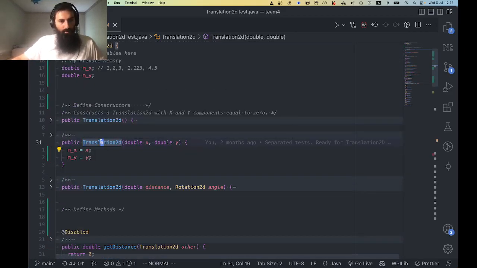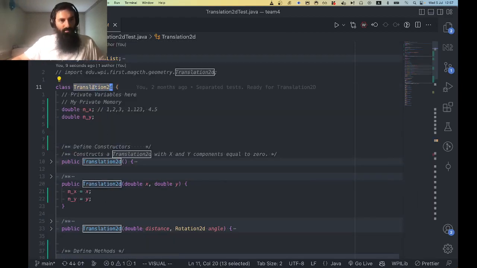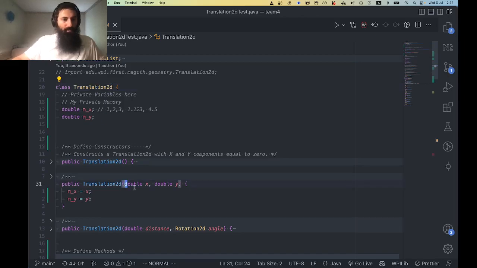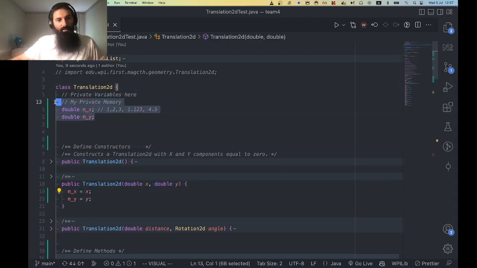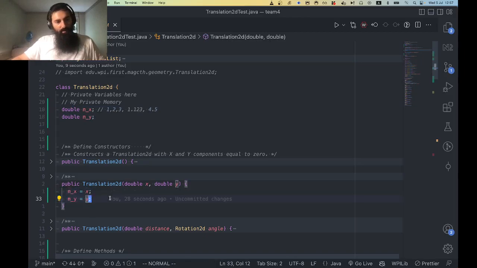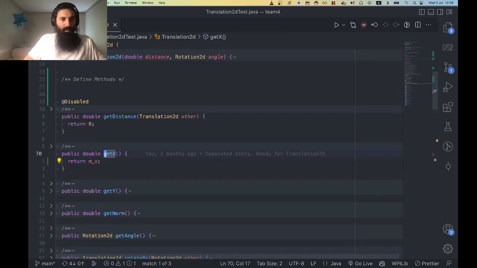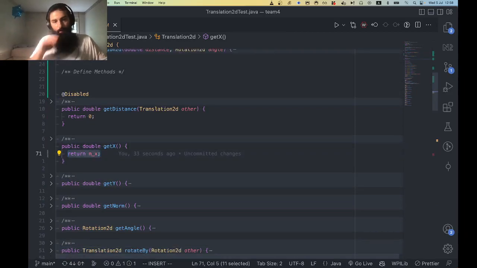The name of the method, the constructor, is the same as the class. I pass in the things I care about, x and y. I declare what my private memory is, m_x and m_y, and I store these for later use. Then in my getX, I just recall what my m_x value was, and it works.